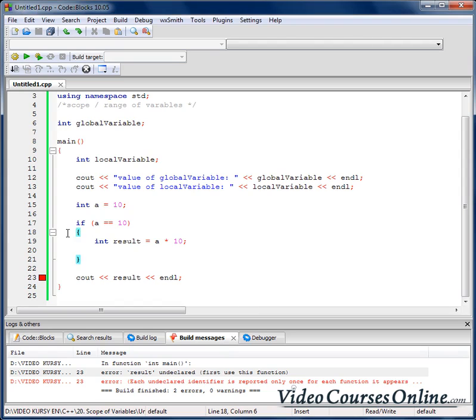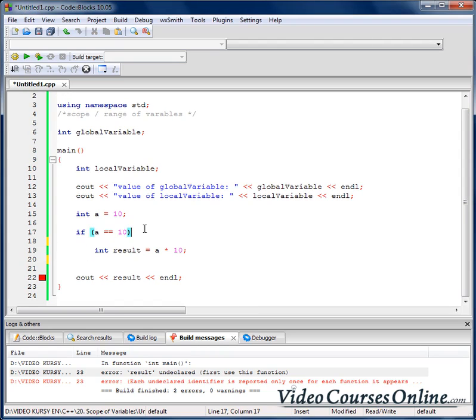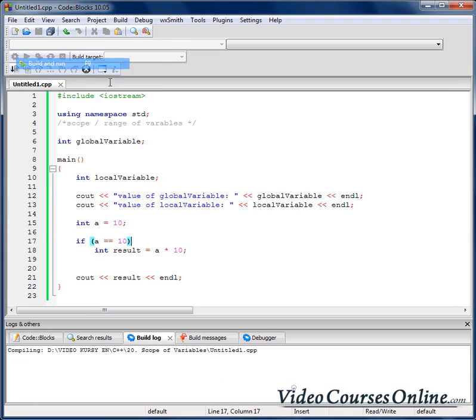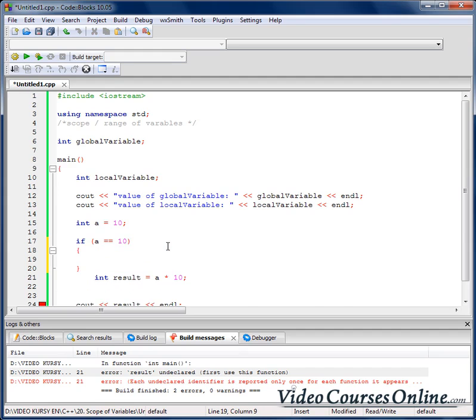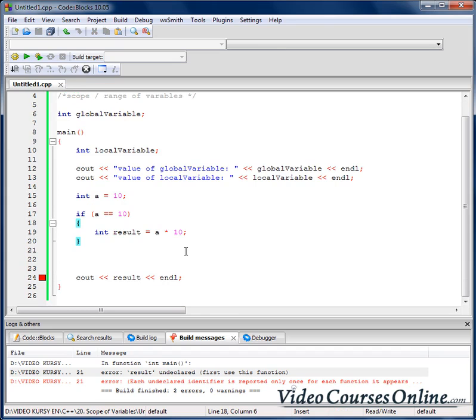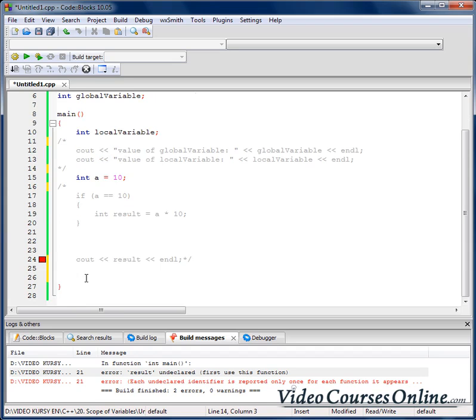Of course, we also can't do something like that, when we don't use curly brackets. That variable still cannot be accessed, because it got destroyed in the same line, right? Okay, so let's turn that thing into a comment, and that thing also into a comment. And now I will tell you about a common mistake made by beginners in programming.